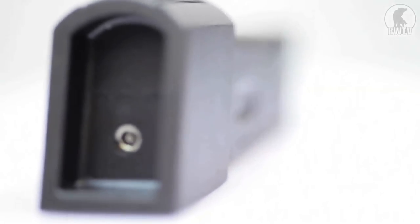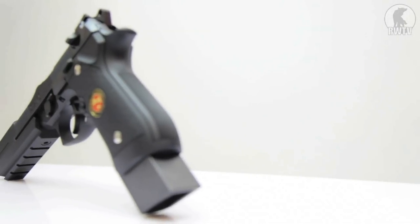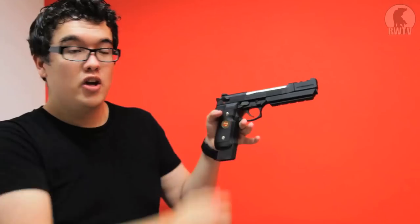The 26-round magazine has exactly the same capacity as a standard Marui M9 magazine, but it is slightly different because of this completely different face going on here — though it performs the same. The magazine is a Marui metal magazine, but as a Marui gun, it's almost entirely plastic on the outside. Despite its weight, most of the weight of this gun is in the magazine, which puts the center of weight about here — meaning that despite its length, holding it out is actually very comfortable, with no forward lead at all.